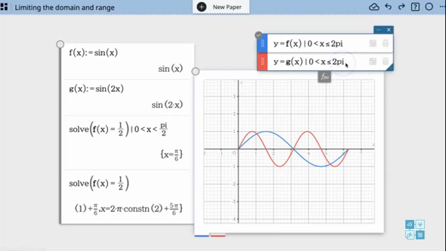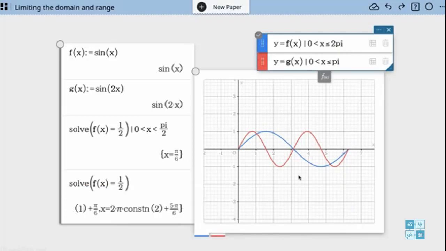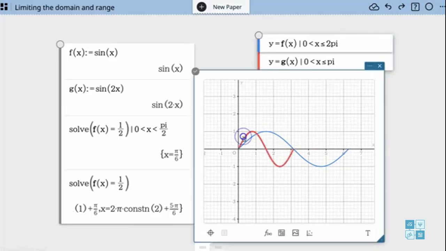Now I want to limit the function even further. I'm going to limit my function of g of x to its period. Its period is just pi. So now I get one full period. We'll notice that the heights are the same. We can click on the graph and find some important points and label those.